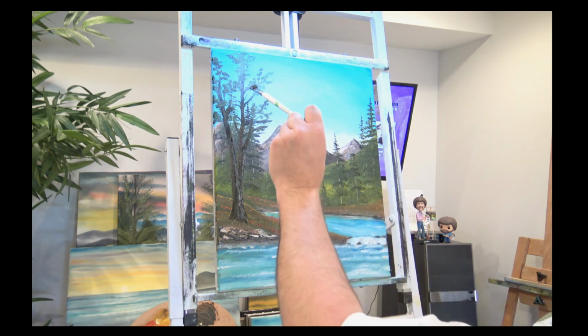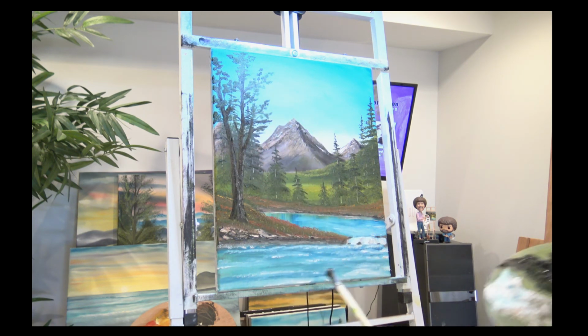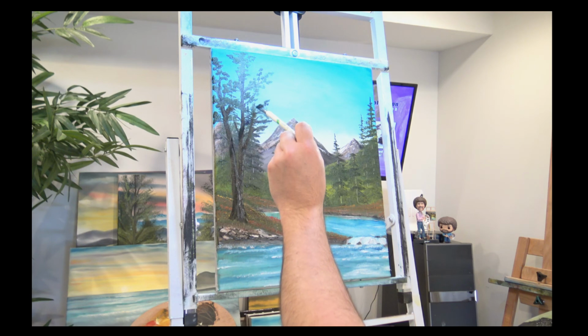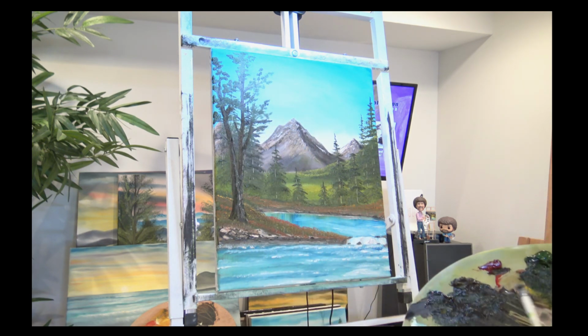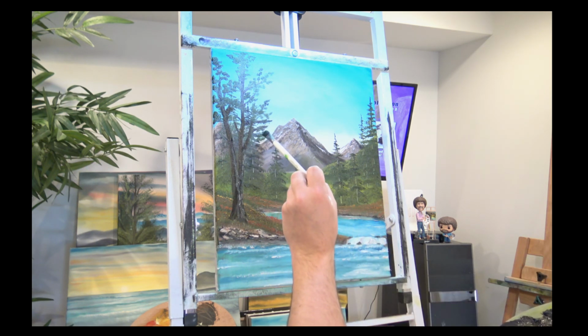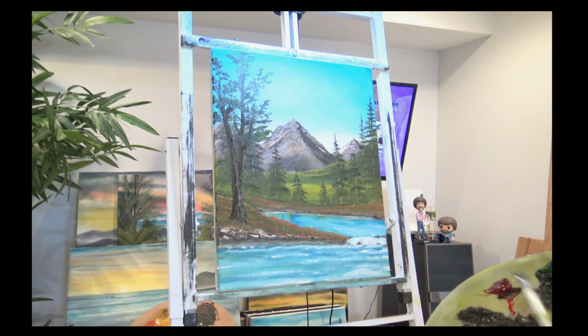Looks like a big old pine, doesn't it? Or some sort of oak or something. Big, big tree. But you see, I can still see the pine trees through it. I know they're there. I can see it. That comes right across the trunk.